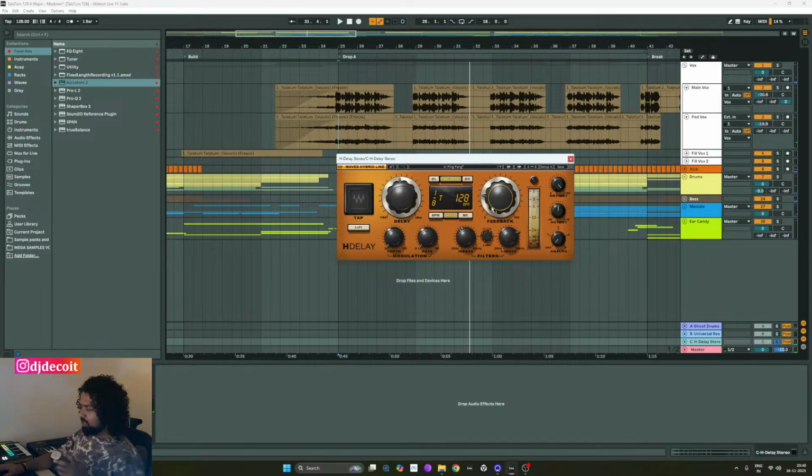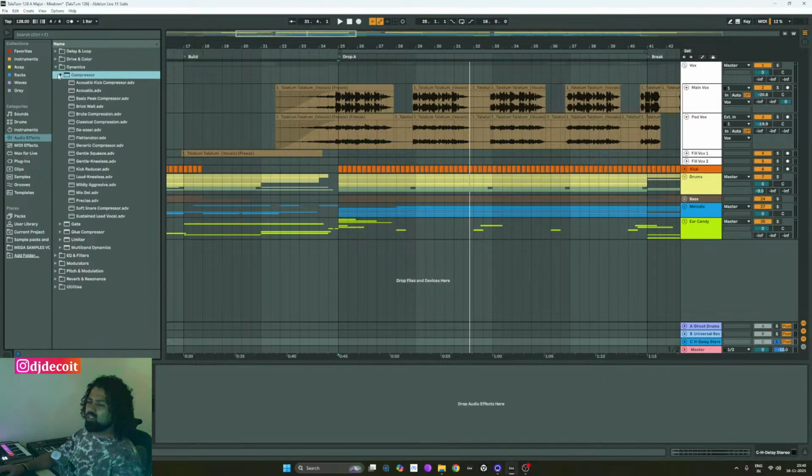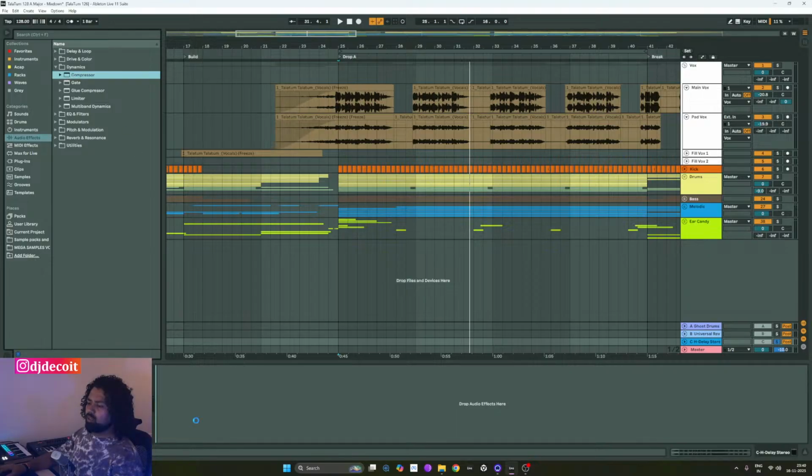I think I would let these settings sit here. And after that, what I would do is just put in a typical compressor here.